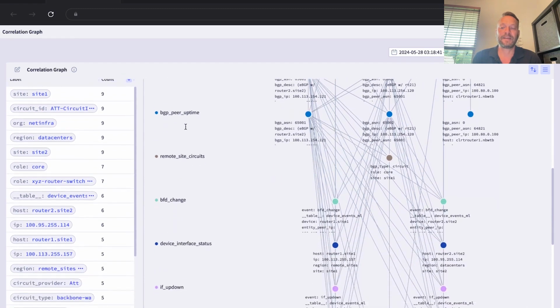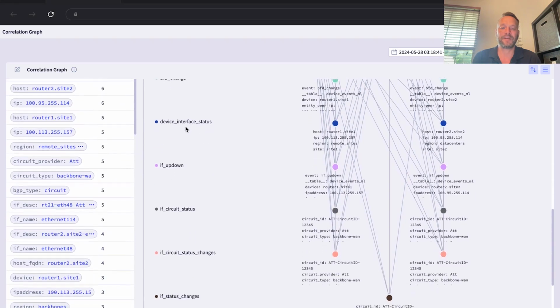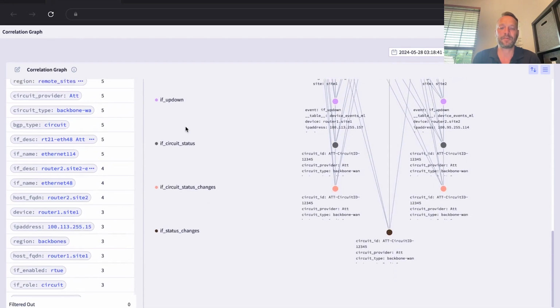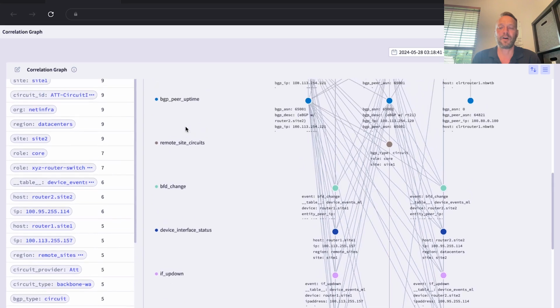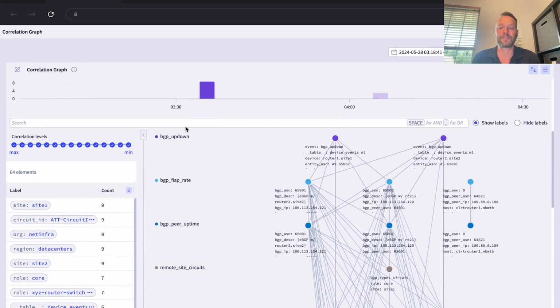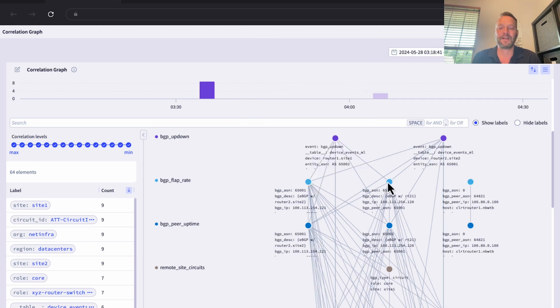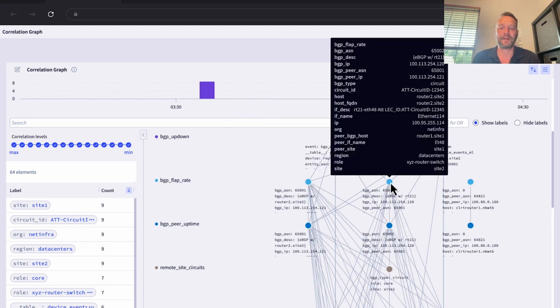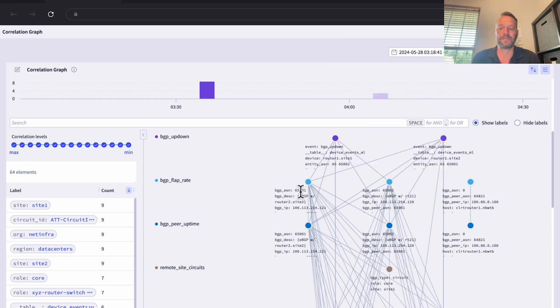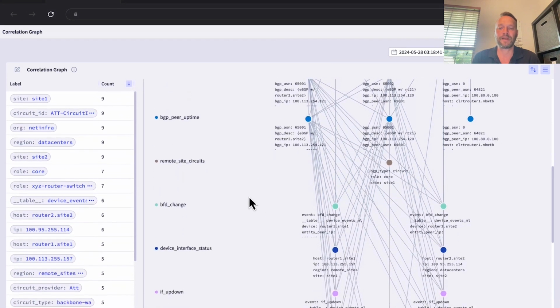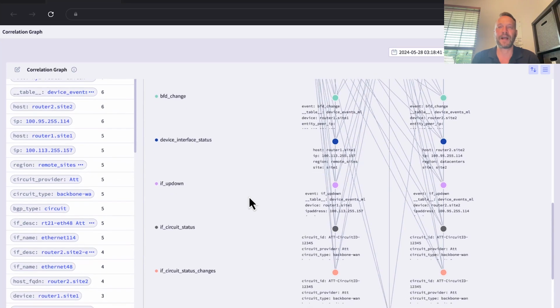Selector machine learning continually examines log and metric events and their association levels using temporal and contextual correlation to automatically create this graph, which produces the Smart Alert that you saw in Slack. For example, when I hover over the BGP event, I can see the event name and all the associated labels such as local and remote AS. This additional context is the key for understanding how events are related in the network. In this case, the interface and BGP events directly relate to the circuit down event, which raises the criticality of this event for the operator.